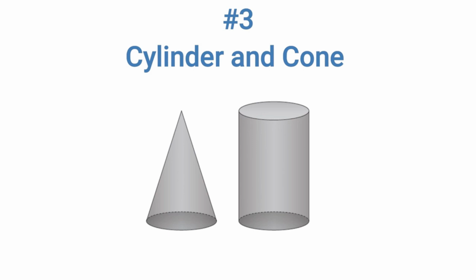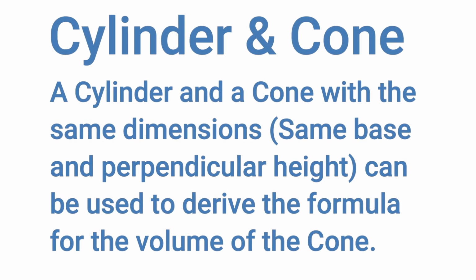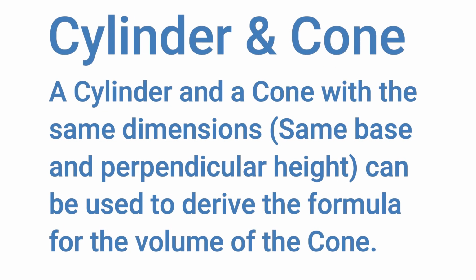All right, so now let us look at our third set of manipulatives. We have the cylinder and a cone with the same dimensions. Now, a cylinder and a cone with the same dimensions provide students with an excellent opportunity to explore the relationship between the volume of a cylinder and a cone with the same dimensions, how they relate to each other, and be able to derive the formula of the volume of a cone, of course.